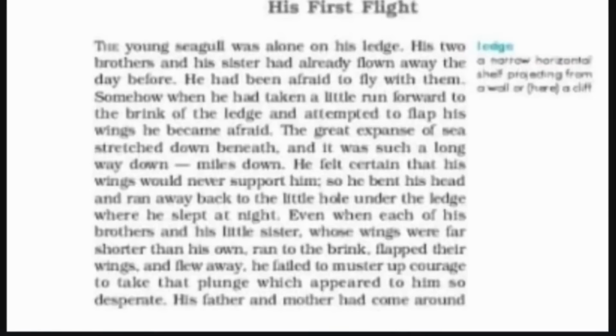The young seagull was alone on his ledge. His two brothers and his sister had already flown away the day before. He had been afraid to fly with them. Somehow, when he had taken a little run forward to the brink of the ledge and attempted to flap his wings, he became afraid. The great expanse of sea stretched down beneath, and it was such a long way down, miles down. He felt certain that his wings would never support him.